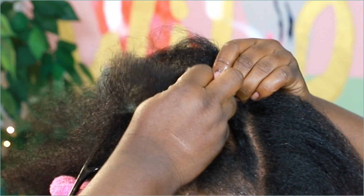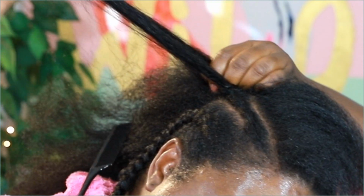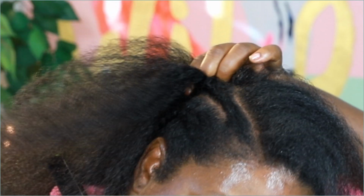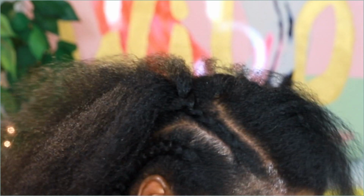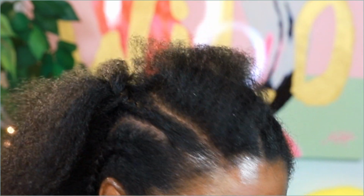I messed it up. So I just braid it back as far as I can, right here. And then I'll stop. Now the cool thing about this edge control, it gives me more slip in my fingers, so when I do braid my hair, it's not as hard to do. It's easy to flow straight through. That's what I like about the edge control. It gives it a little greasy feel.